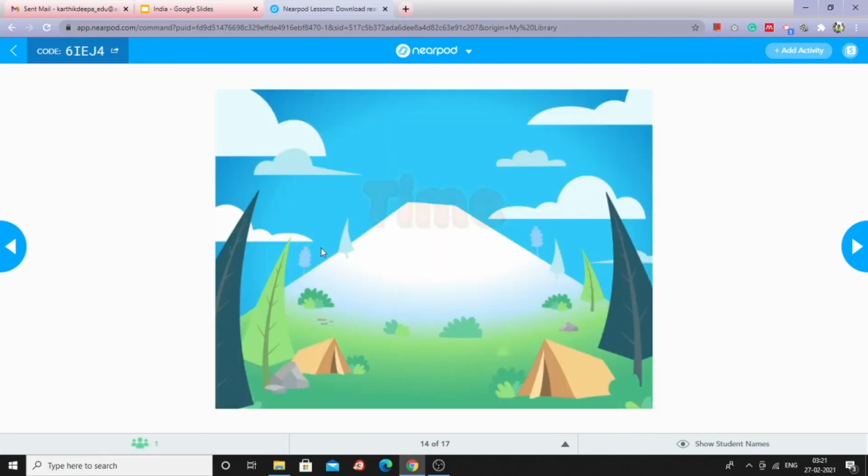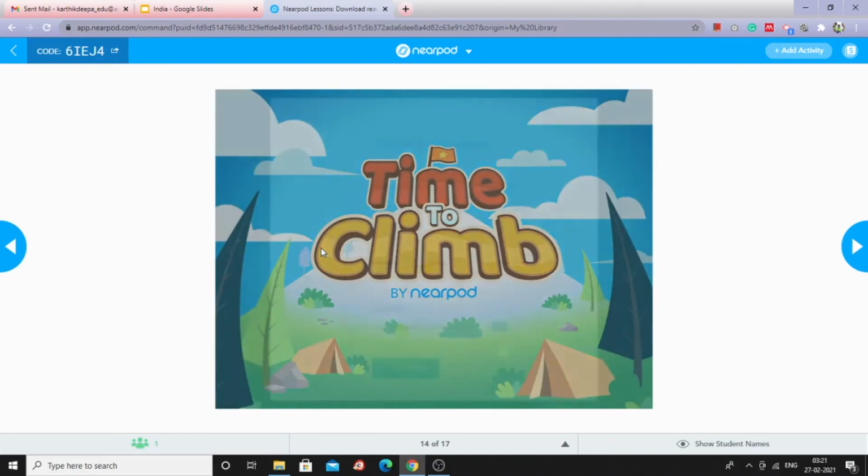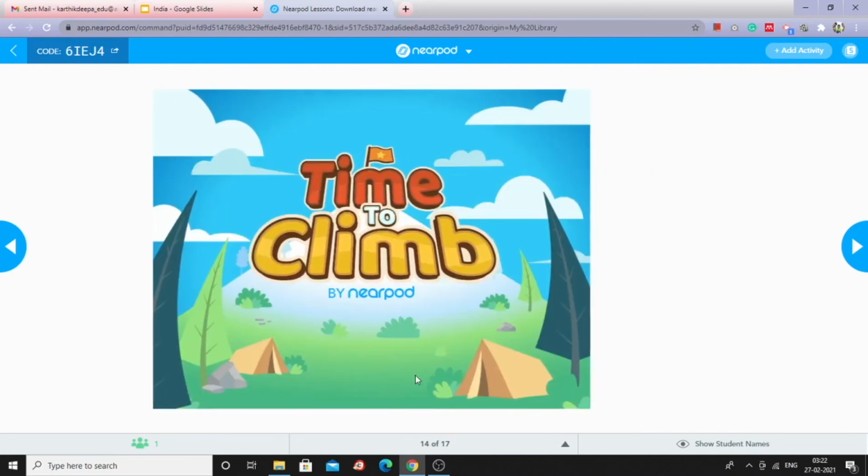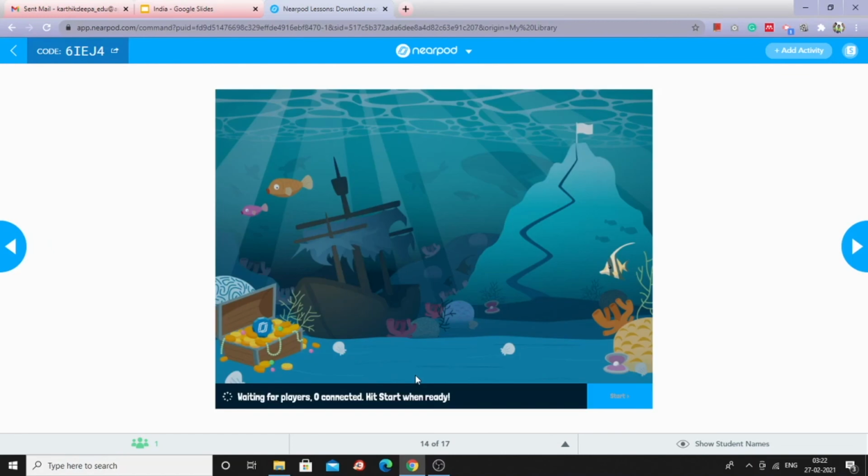So once I click on that, see, here I can choose one. For example, if I choose Himalayas or underwater, just click underwater and choose one. Here the avatars of students will appear, like one of the water animals.